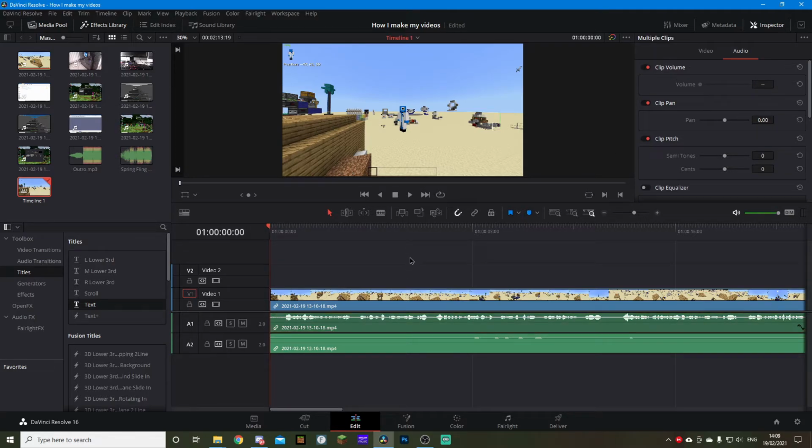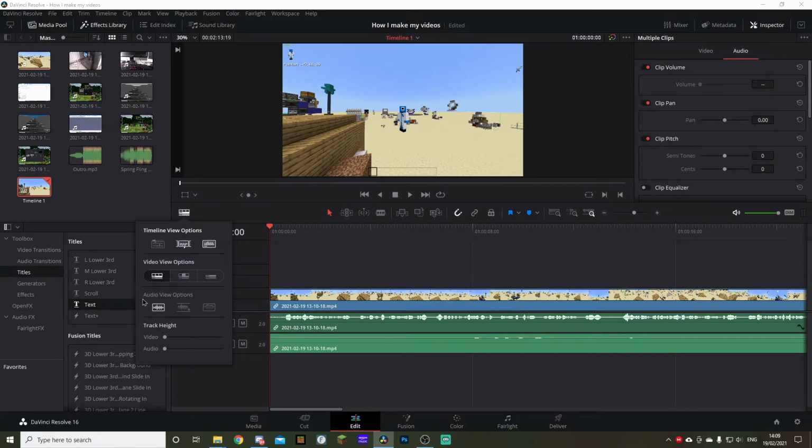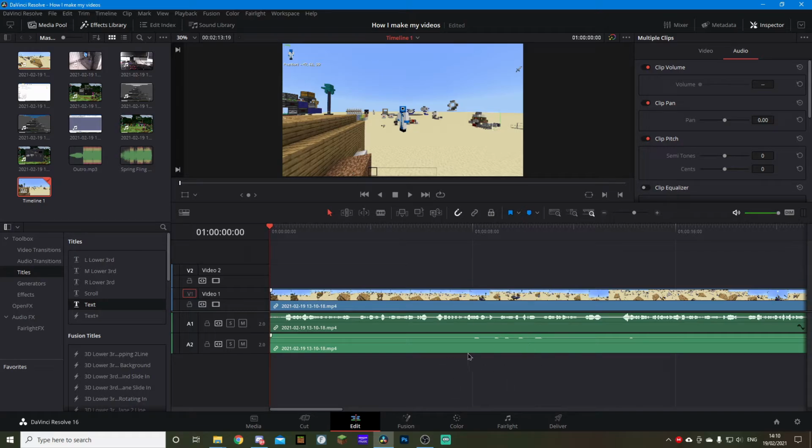So let's do that. Now obviously you've got the waveforms here. If you press this, then you can actually choose the waveforms, as well as the track height and that sort of thing. So I have it on these settings, and that allows me to see the waveforms as well as like subtitle tracks if necessary. Well, actually, I suppose we can turn that off because I don't really use subtitles. But yeah, if you press this one, and this one, make sure all the others are off. That will allow you to see the audio waveforms in the way that I've got it. I believe that's also the standard way of doing it as well.